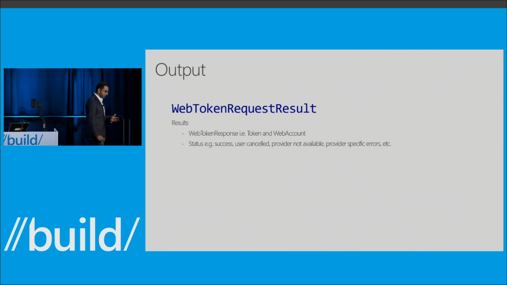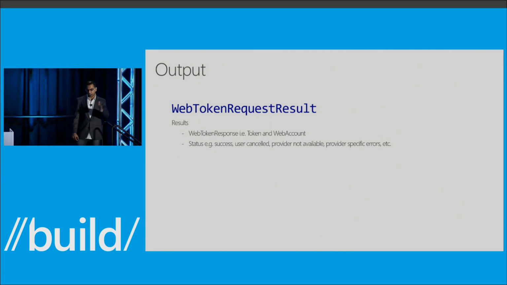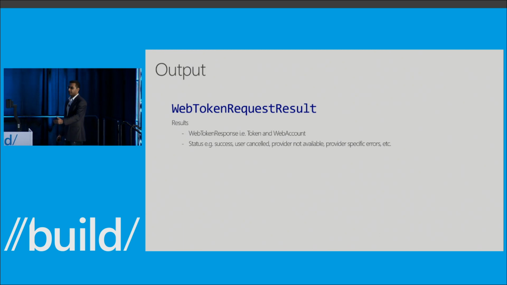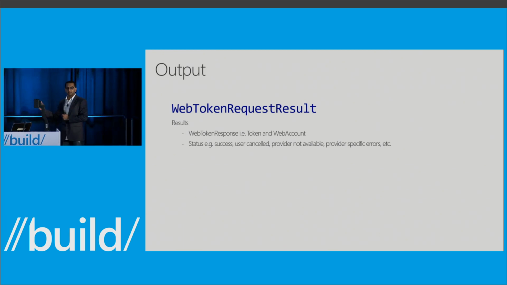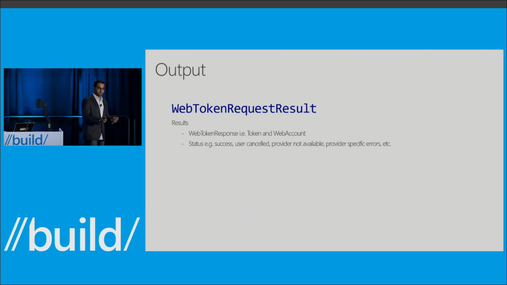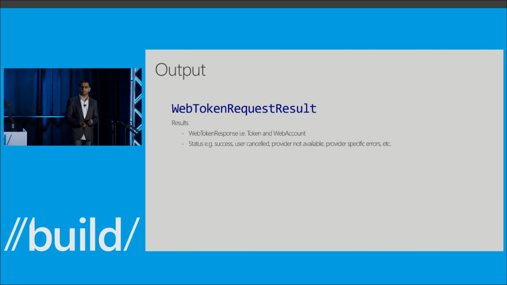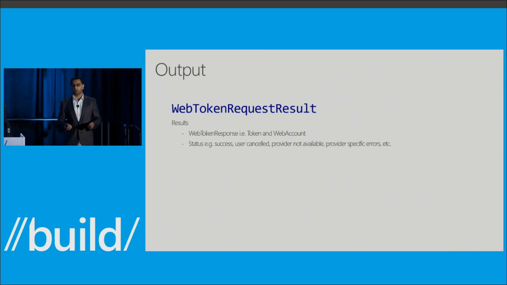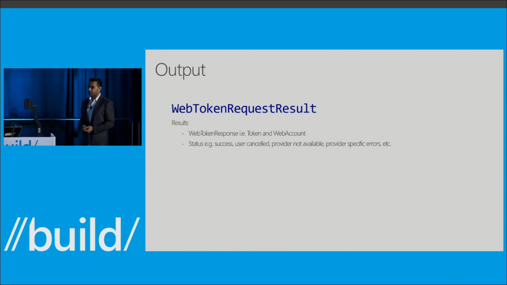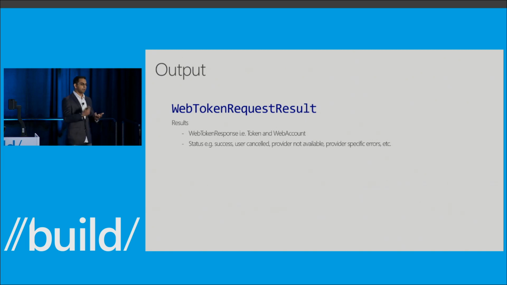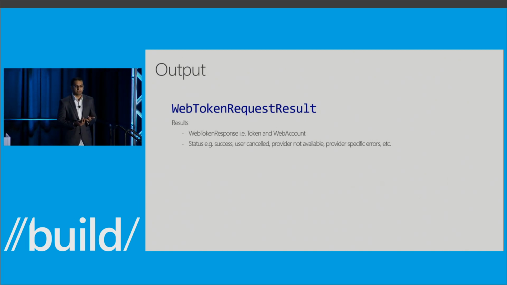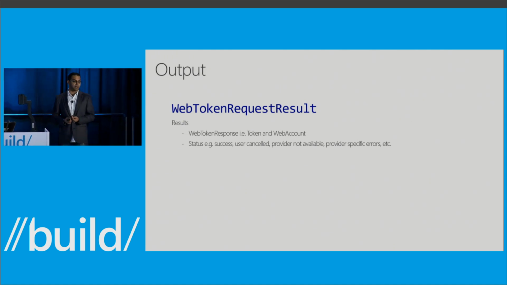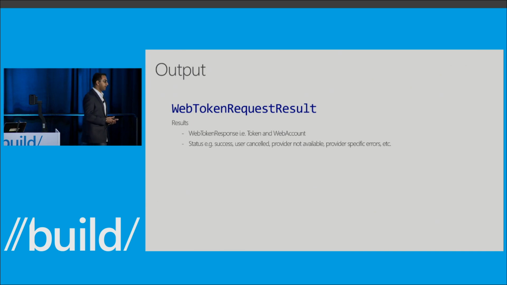So just to be very, very clear, an app makes a call, I want a Microsoft account token. We successfully make the call, go all the way to the web account provider, which is the Microsoft account provider. But the Microsoft account provider finds that, well, the user is in an interrupt state. They need to enter their password or their cell phone number once again for me to be able to process this request. So in that WebTokenRequestResult, you can crack it open. You can look at whether it succeeded or not. If it did, great, things are awesome. If it did not, then you can look at the specific error you got back from the web account provider and pass it on so that you know how to remediate it.